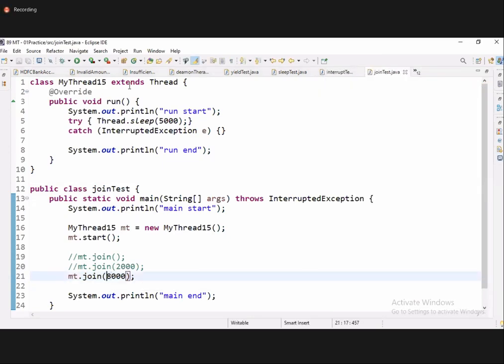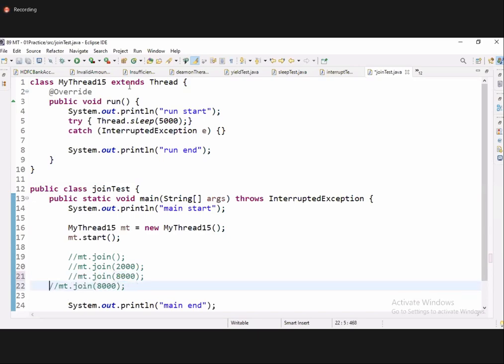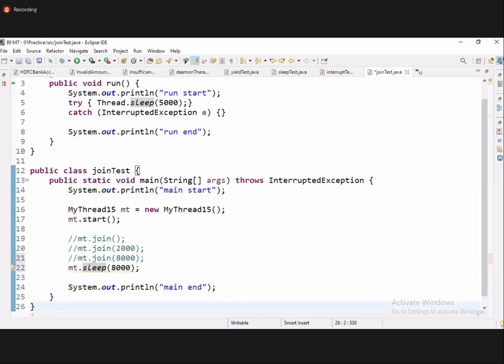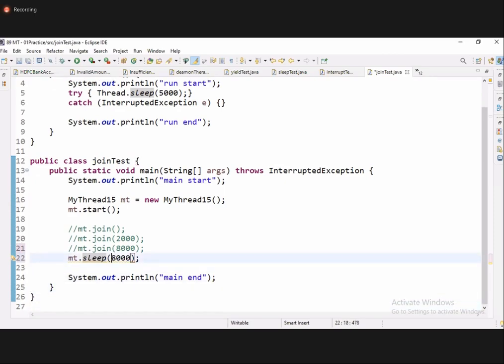And tell me, if I call the sleep method in place of join, what happens? Can I call the sleep method here? Yes, Thread dot sleep of 8000. And tell me, the sleep method is now pausing the main thread, not the custom thread. Many people are confused, thinking the sleep method pauses the custom thread. No, it pauses what? The main thread. How much time am I asking to pause the main thread? 8000 milliseconds. Now tell me, is the sleep method a dependent pause or an independent pause? Independent pause. The join method pauses the thread dependent on the current thread object.